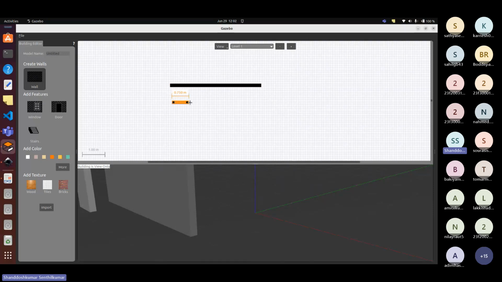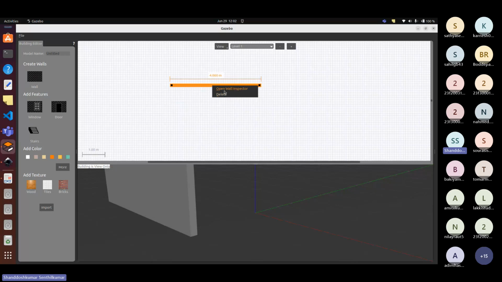Once you create the wall, you can see there is a snap value of 0.25 meters. Once you get 0.75, you get 1 meter, and then 1.25 meters. So it only increments in the value of 0.25 meters, and it can only turn in multiples of 15 degrees. To overcome that, you just press the shift button and move the cursor so that you can move everywhere with any value. You have 3 decimal accuracy and all that. Okay, so you just click the escape button and that's it.